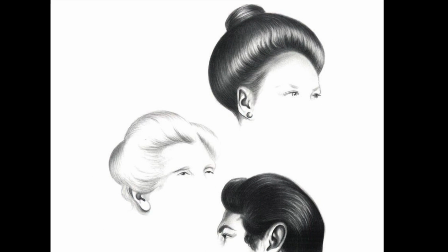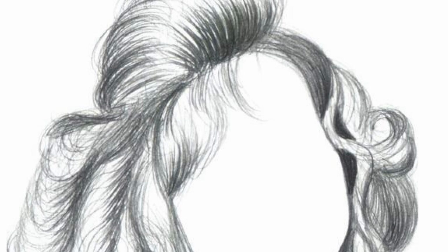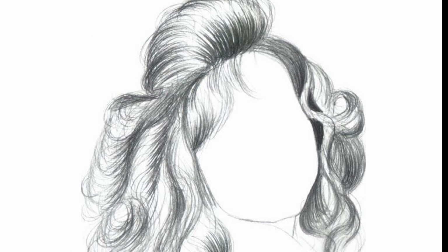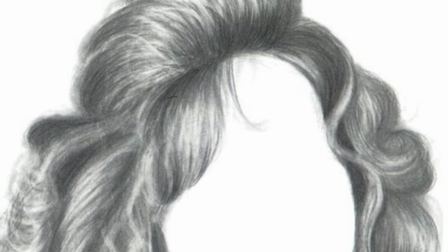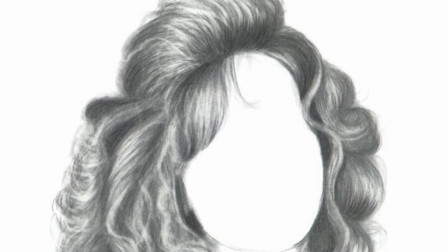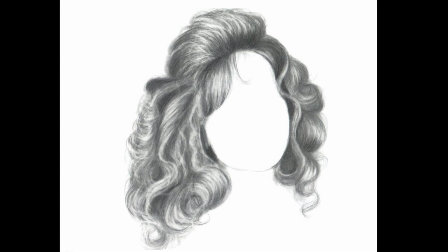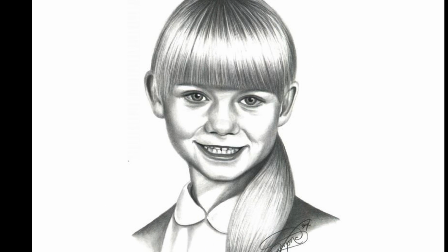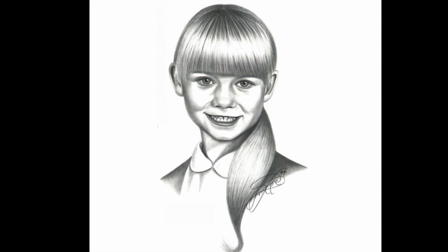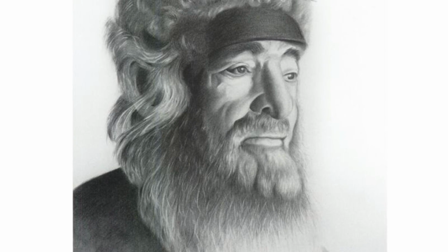Never try to create the light areas of the hair by leaving the white of the paper showing and drawing around it. The highlights on the hair are actually the light reflecting off of the top, outside layers of the hair. If you just leave these layers out, it looks as if you are seeing through the hair. You must lay in your tone, blend everything out, and lift the highlights out with the eraser. This keeps the light on the outside layers where it belongs and softens the pencil lines, creating a gradual transition from dark to light.